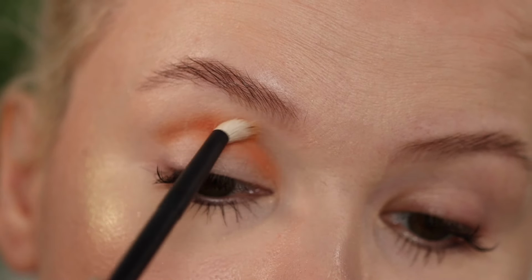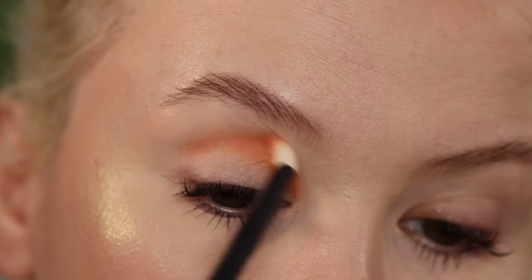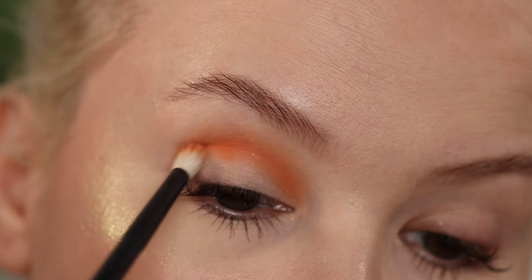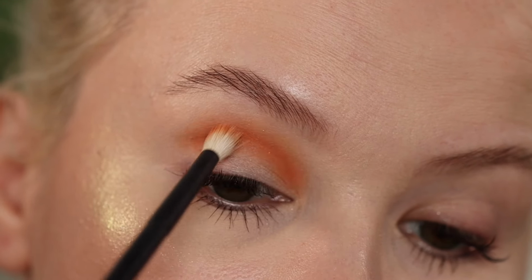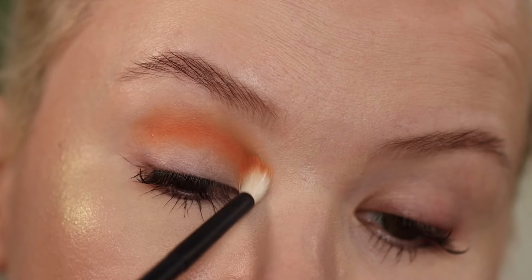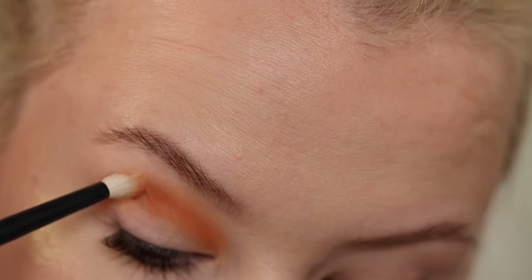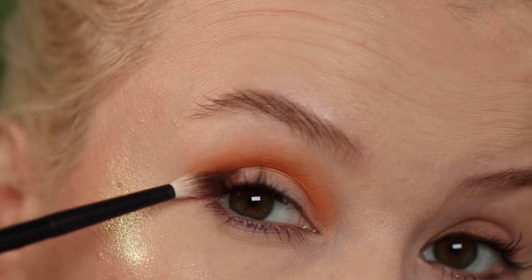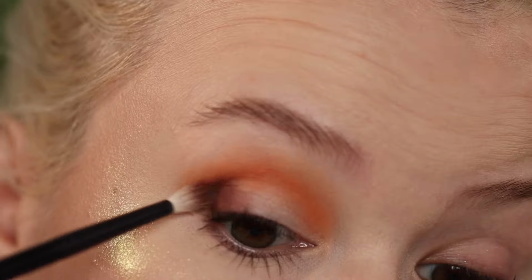And that is blending and applying, very pigmented and it's blending very nicely. These are definitely, from swatching these, they do seem a little bit lighter pressed. So they swatched really, really nicely. And there is a little bit of kick up in the pan. Picked up Tectonic. I'm gonna put that on this outer corner.